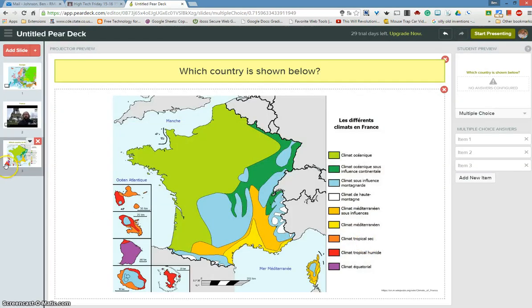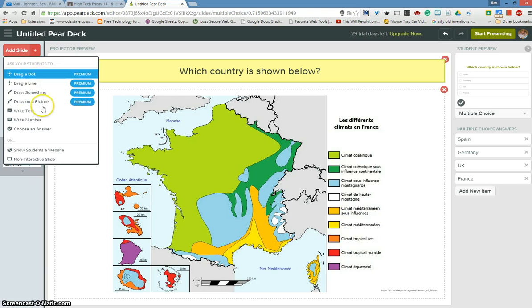It shows me a red exclamation point here because I didn't add my answers here. Now, unlike some other tools, this one doesn't score automatically. You'll have to run Flubaroo on this after the students finish, which is an easy thing to do. It'll be beyond the scope of this tutorial, but just Google Flubaroo and you can see how that works.